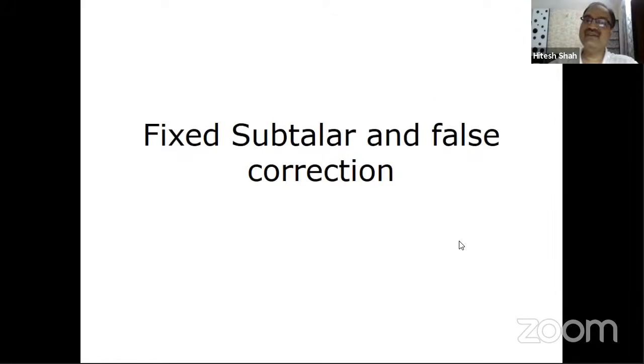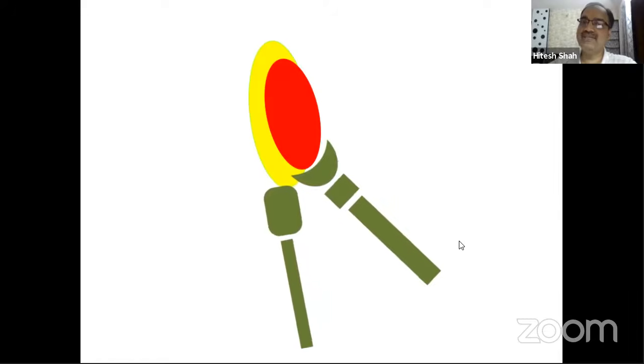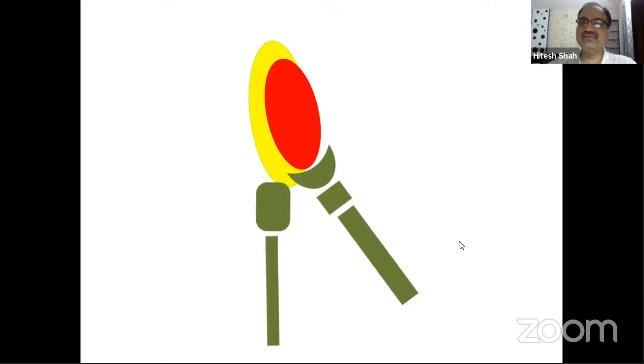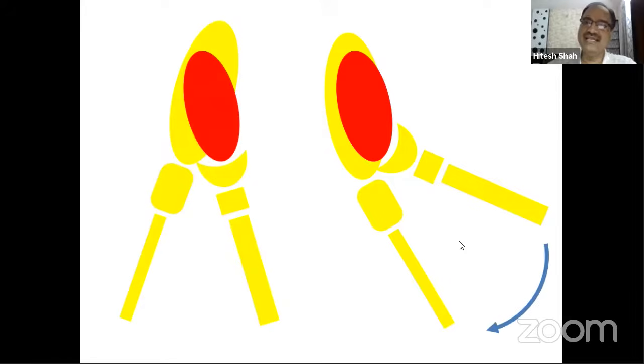Similarly, when there is a fixed subtalar joint, there is a false correction. When we do the abduction, we are able to abduct the foot, but beyond some time, the hindfoot varus will persist. So we need to find out whether suppleness of the subtalar joint is present or not. That is the reason we need to find out whether the child has a primary clubfoot or a secondary clubfoot. This would be very visible in some of the secondary clubfoot. But most of the cases will be corrected with the serial manipulation and casting.